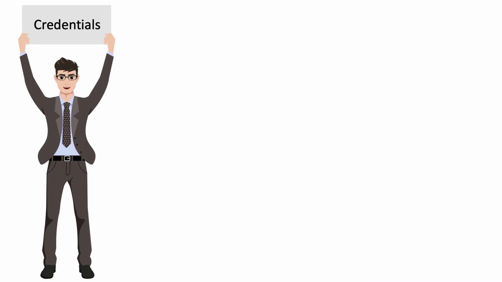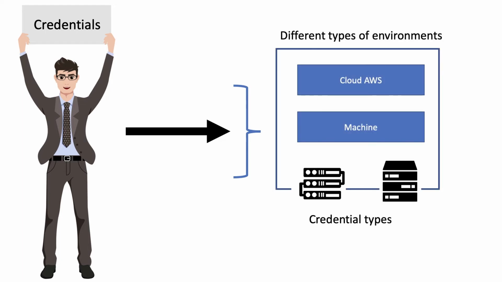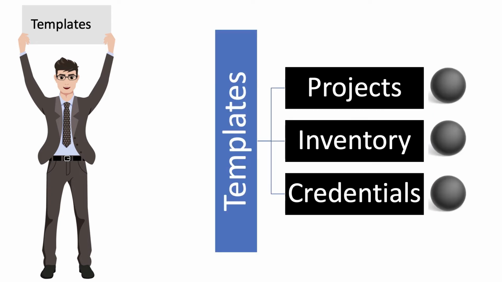Then we have the credential object, and this is a really powerful addition to Ansible Tower. These are the credentials that are going to be used to connect to the managed hosts. However, these credentials have many other use cases. Finally, we have the job templates, and this really is the glue that ties everything together. All of these components sync together to form what is known as an automation job. So when you look at a job template and jobs, they will always need to reference a project and inventory and credentials, otherwise they can't run.